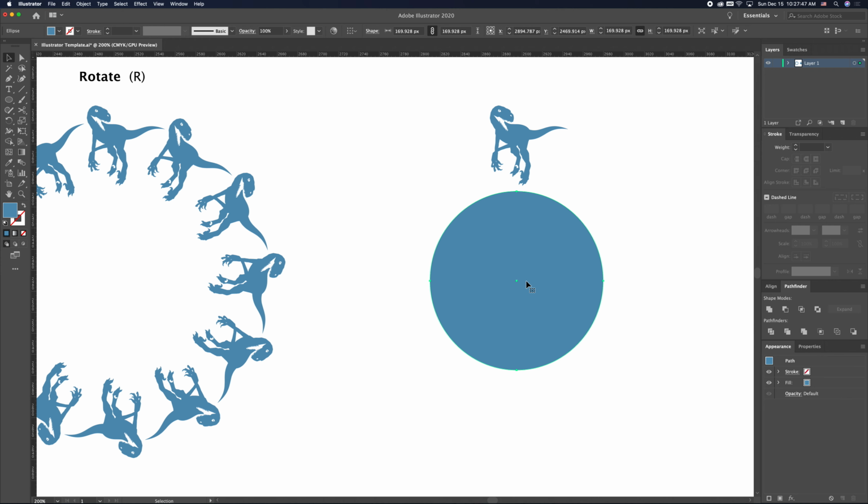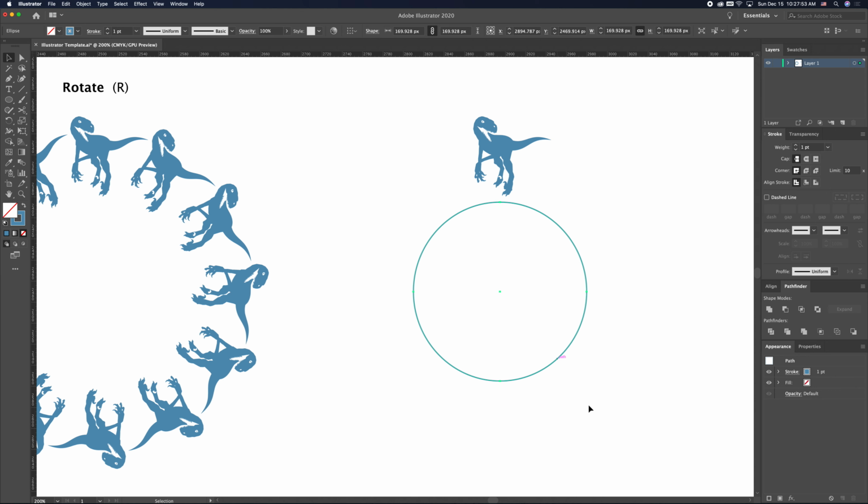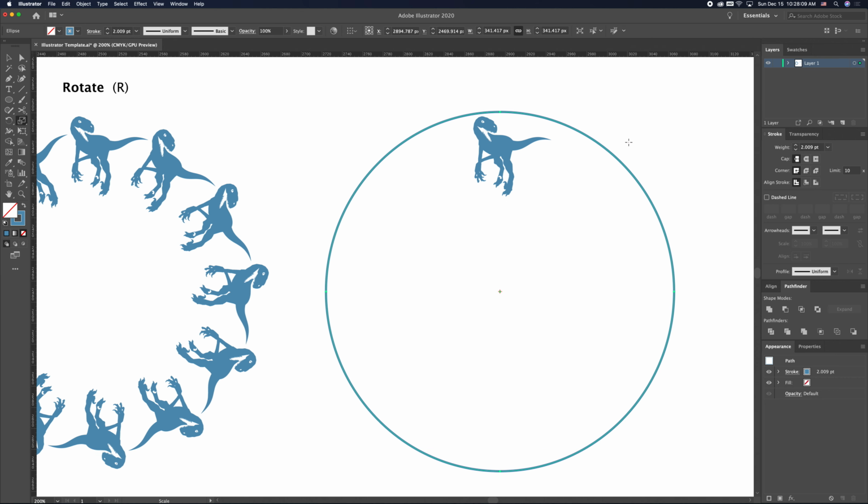First, let's change this to an outline so we can see what's happening here. We need to scale our ellipse past the bounds of the artwork that we want to rotate. So let's hit S on the keyboard, hold shift to constrain to a perfect circle, and go a little bit beyond our artwork. That's exactly what we want.